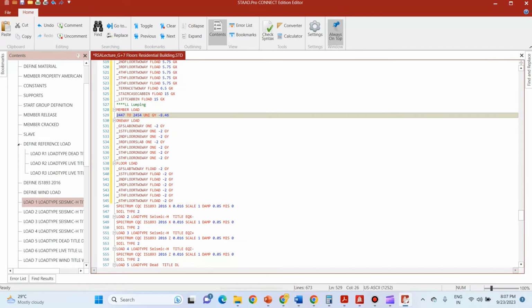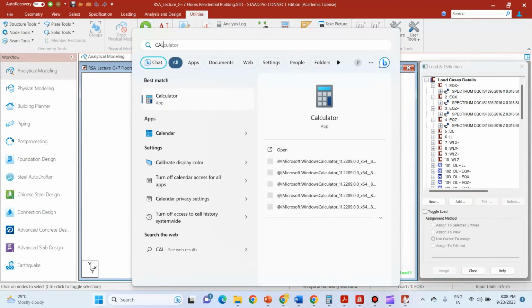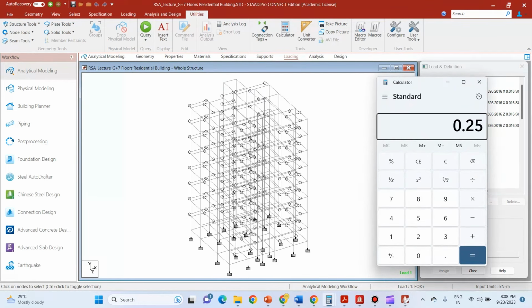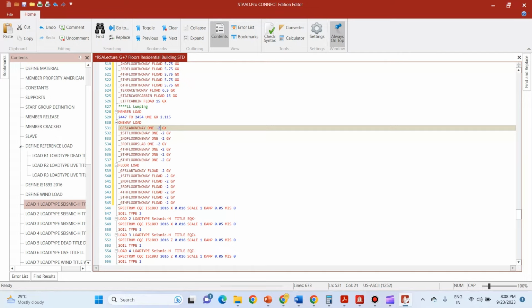So instead of gy it will be gx, and instead of 8.46, we need to write 25% of 8.46. So 0.25 multiplied by 8.46, that is 2.115. So here it will be 2.115. Replace gy with gx, and instead of 2 kN per meter square of live load, we will write over here 25% of 2. So that is 0.5.